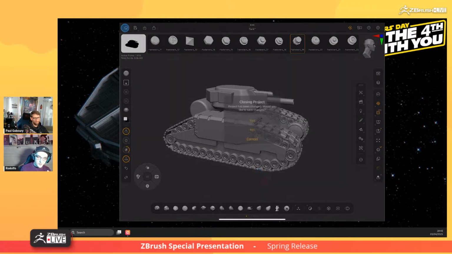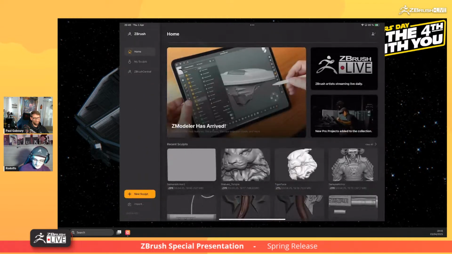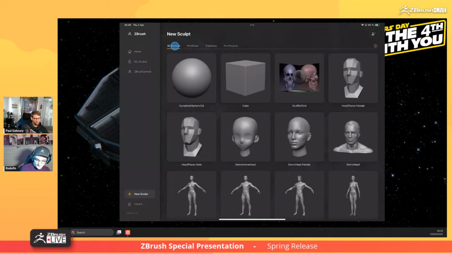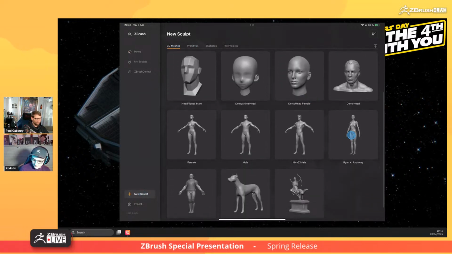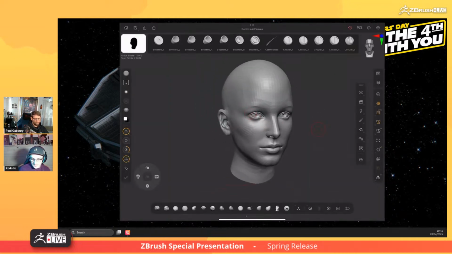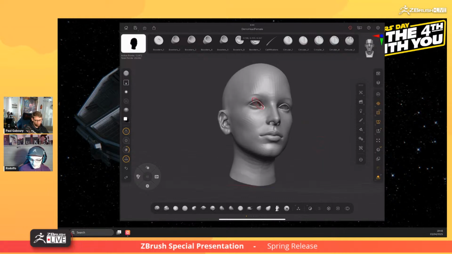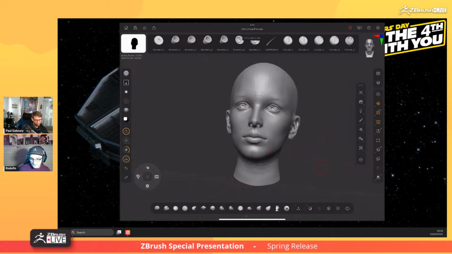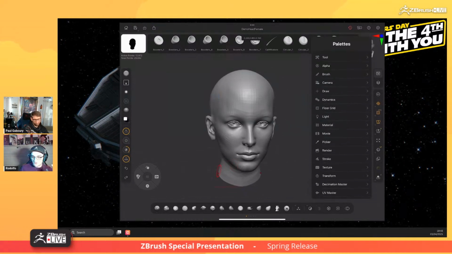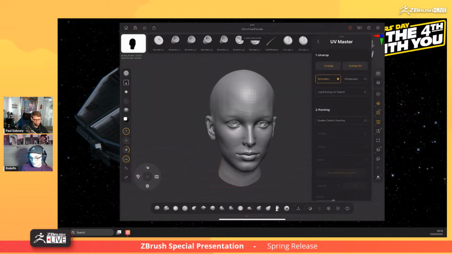Let me open up a different project for this. Let's do a new sculpt, the demo female head. It's going to be tough because it has the interior of the eyes and the mouth bag and all that. But if you're new to UV Master, you can see how fast this can be. If you just want to do a bunch of UV passes, or apply a surface noise using UVs or a texture, this is the way to go.